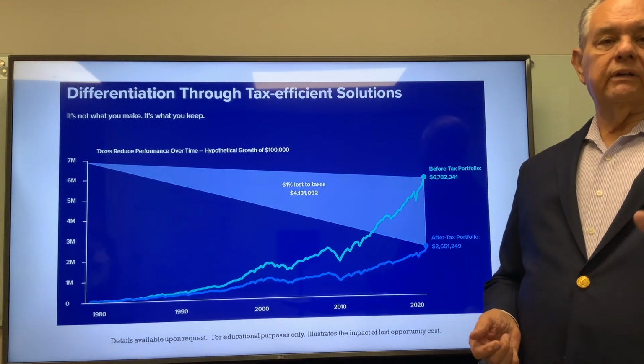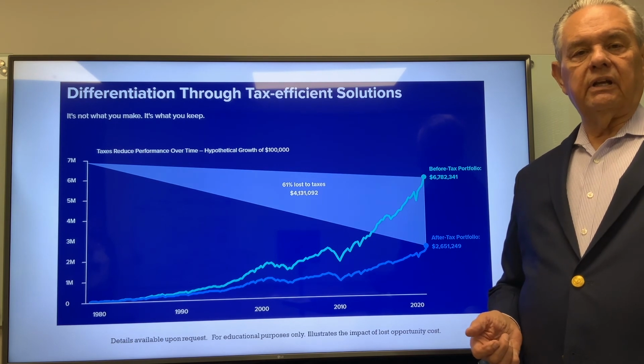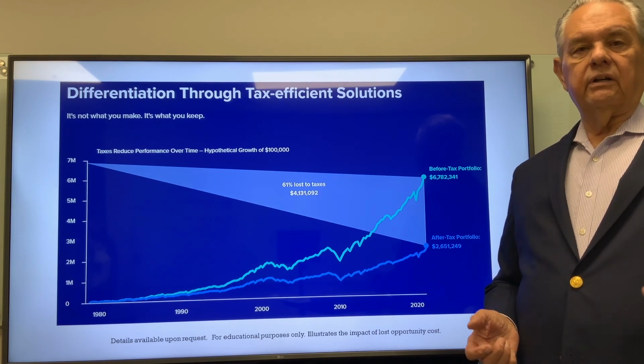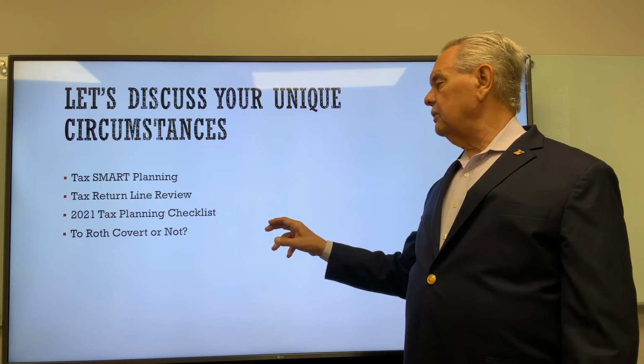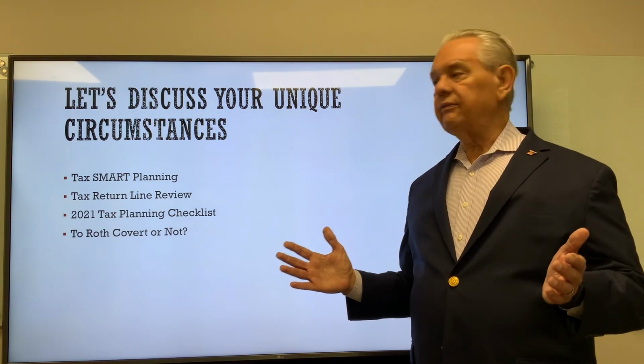And that's why we're offering, and if you got this in an email, there are details on how to contact us. If you didn't, there is a phone number you can call. We're offering a series of planning tools if you want to take advantage of it. The most comprehensive is the Tax Smart Planning. I'm going to briefly talk more about that in just a moment. We can also meet with you and go over your tax return line review, or a 2021 tax planning checklist, or whether to Roth convert or not. And here we do modeling, and we look at whether we can do it in installments or really look at the tax impact over your lifetime particularly.